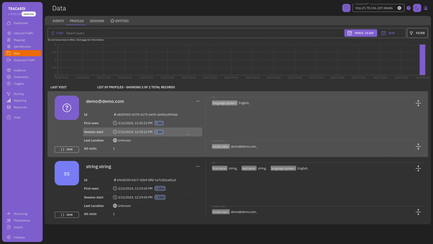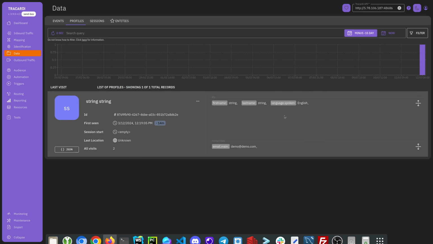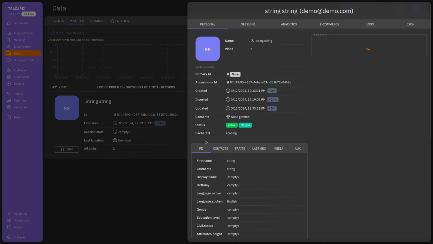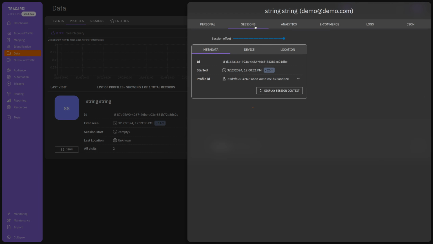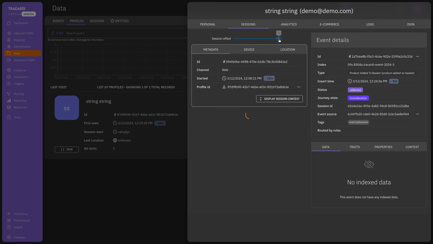This instance is set up to join on emails, so you have to wait for a few seconds to see this. I will just check how frequently this worker works, and just go back. Okay. It just kicked off because it works every 1 minute. So you can see now we have one profile, and it has two visits. You can see the visit. This is the first visit. This is the second visit.